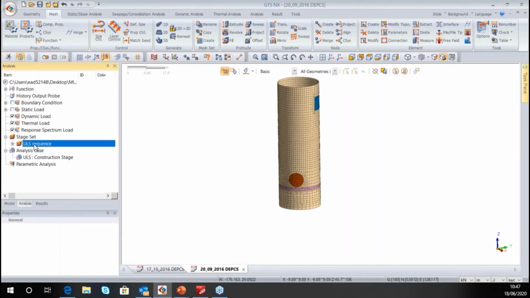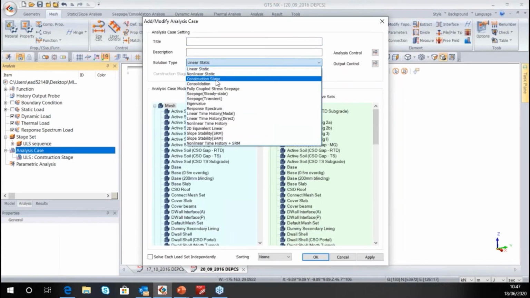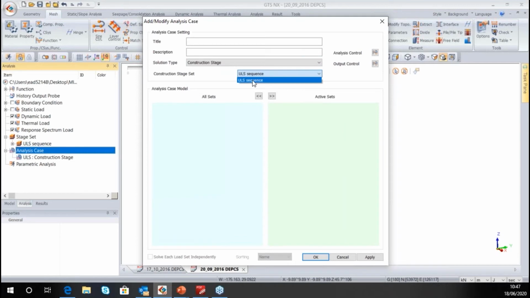And then once the sequence is done, it's just a case of creating an analysis case where we define various bits about the analysis. So if you're adding an analysis case, we're doing a construction stage analysis, and then you have a drop down, and if you had more construction sequences, you'd get all your sequences dropping down here, and you can control various aspects of the analysis, and then also what outputs you see from the analysis.